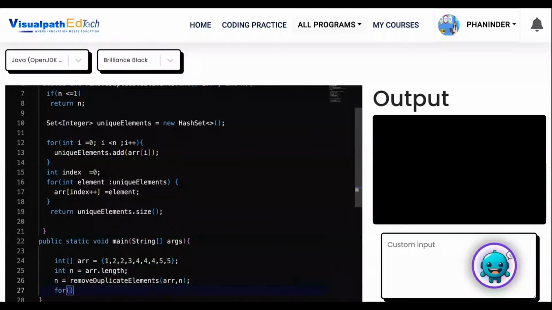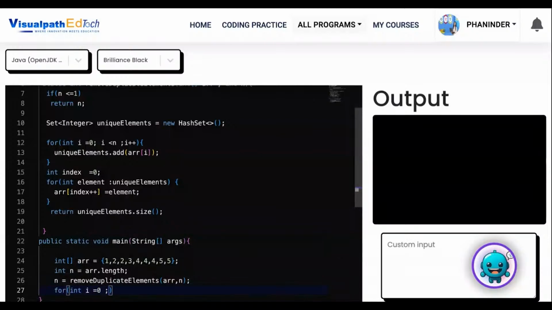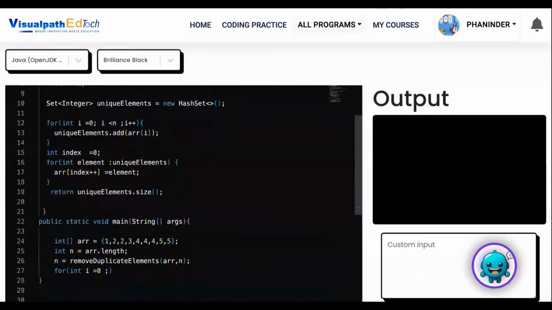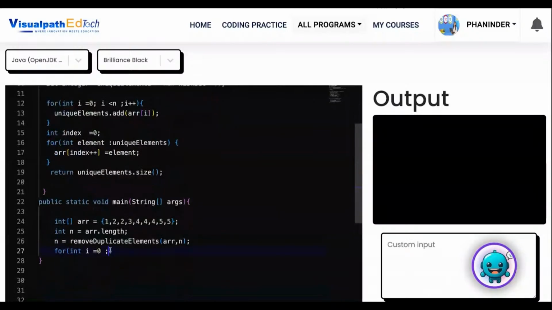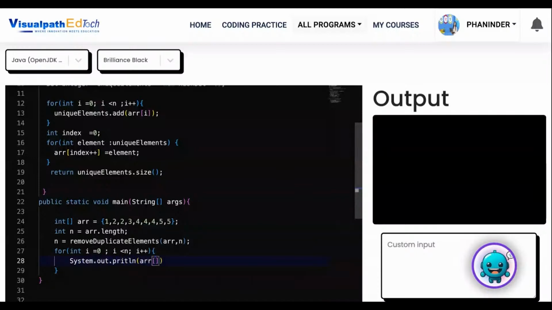Now print the modified array containing the unique elements. So for int i is equal to 0, i is less than n, i plus plus. You can just print System.out.println(array[i]).